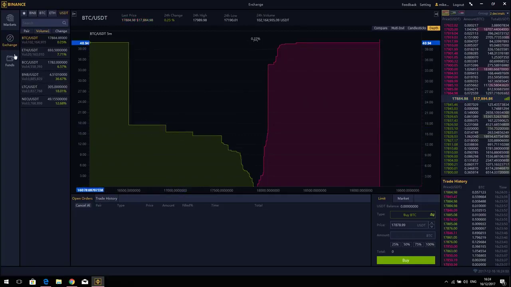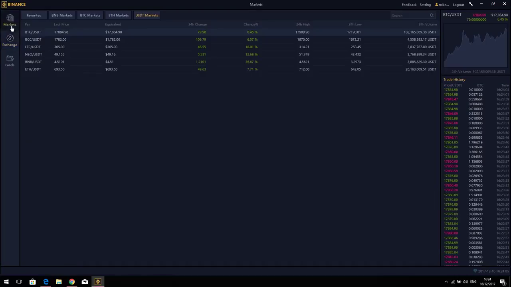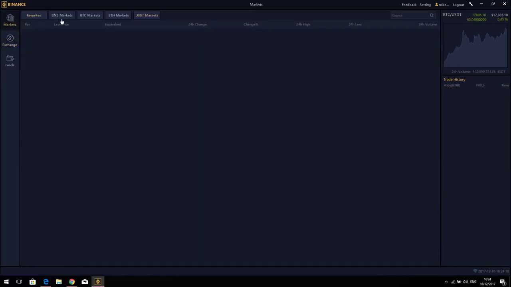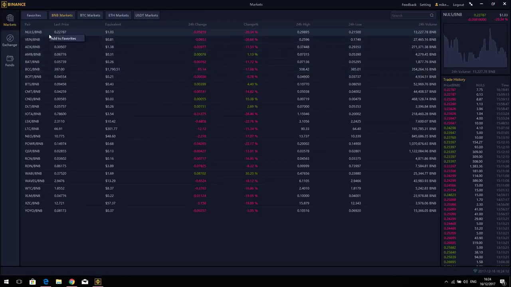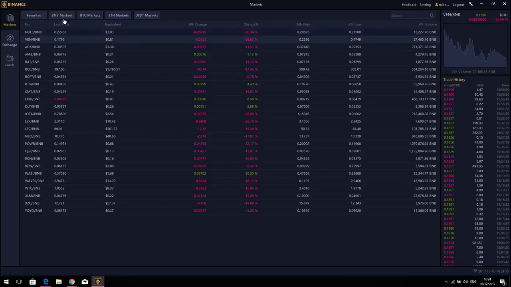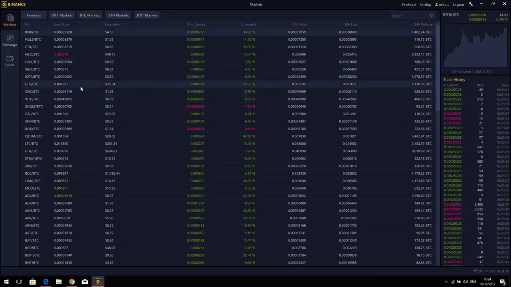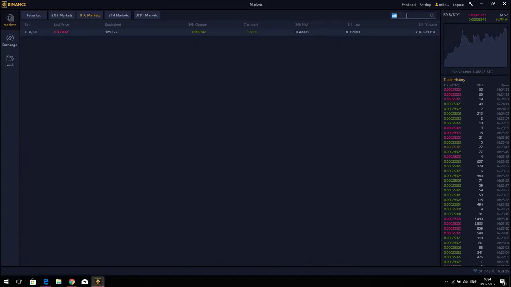So once you're done, you go to markets. This is the markets area. So you go to your favorites. You can add coins to your favorites so that you don't have to look for them. So you right click and add to favorites. Let's say you have a portfolio and you want to monitor it. I have some Binance, I'm going to add that to my favorites. I have some Neo, add that. Then I search for Ethereum, add to favorites, LTC, add that, EOS, add that, and then Dash, add to favorites, and then we go to favorites. All right, remove Dash over here. There you go. So this is your list.